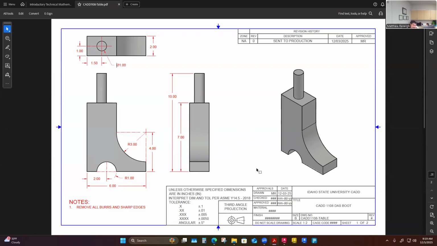It's kind of weird. I call it Das Boot. It looks like a boot, right? It's just an exercise from that old CAD book. It's not something I invented, but I took it to a PDF so I could build it from this rather than from coordinate points. So I have all the dimensions I need to build it.